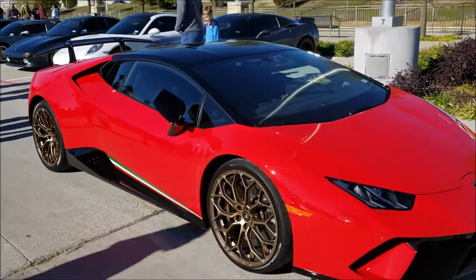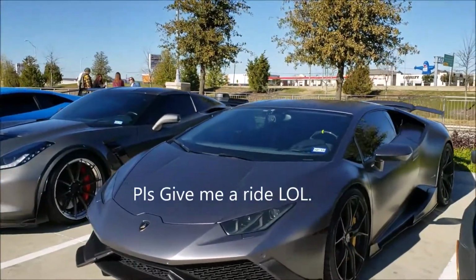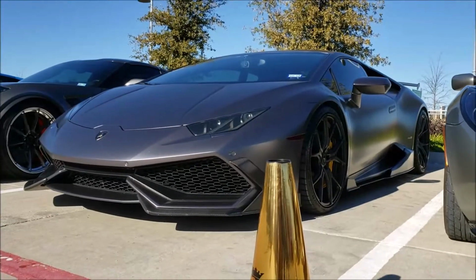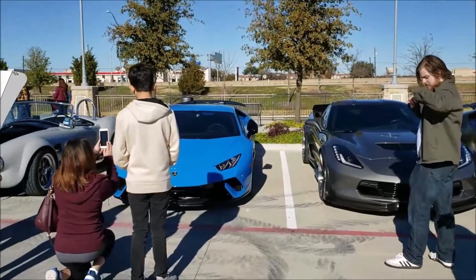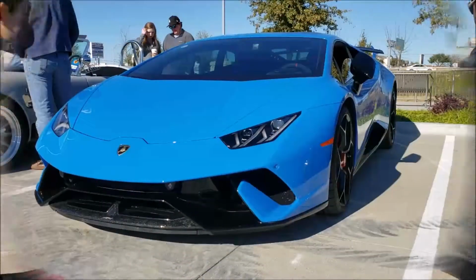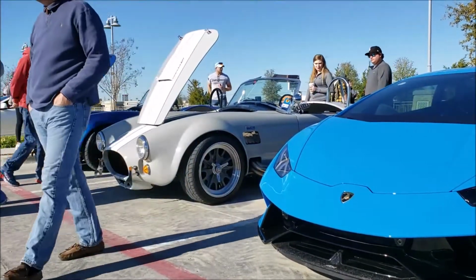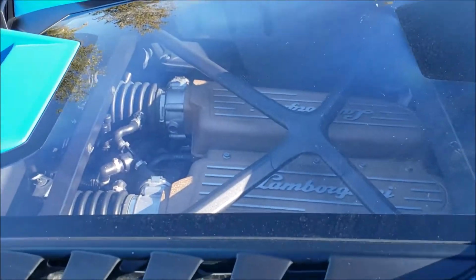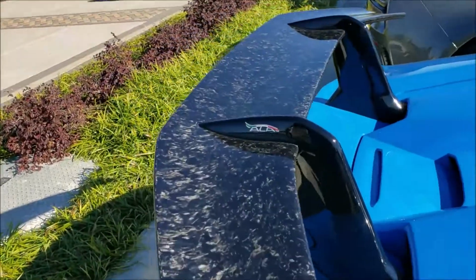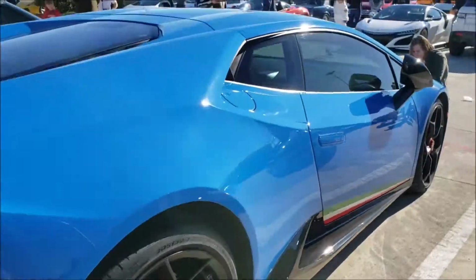Look at the wheels, everything on this is perfect. Bullwhip's Lamborghini Huracan right here. Look at how cool this looks. NSX, McLaren, and this performante. My God, this performante is absolutely stunning. And then Shelby Cobras. Holy crap. You got all that forged carbon fiber in there. Ooh, gold engine, alloy wing, rear end looking perfect. Yeah, I think that's definitely a winning spec.